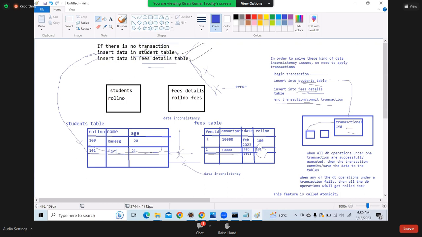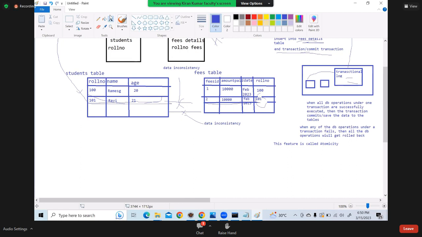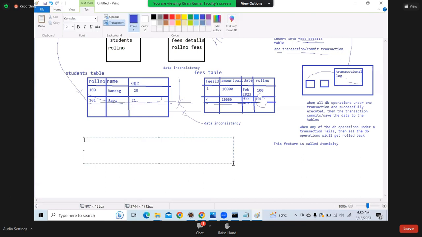Even if you have only one table, that should be under a transaction.